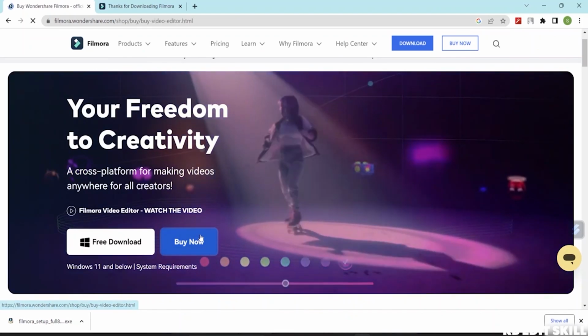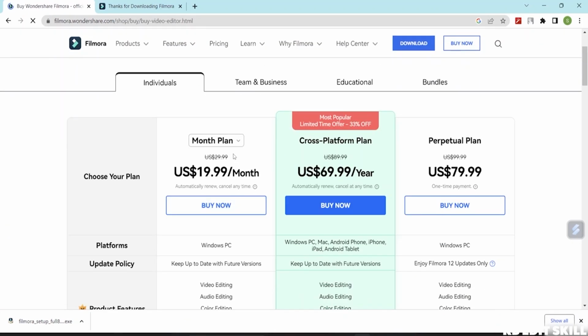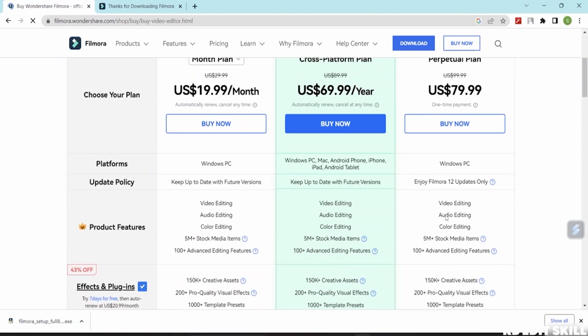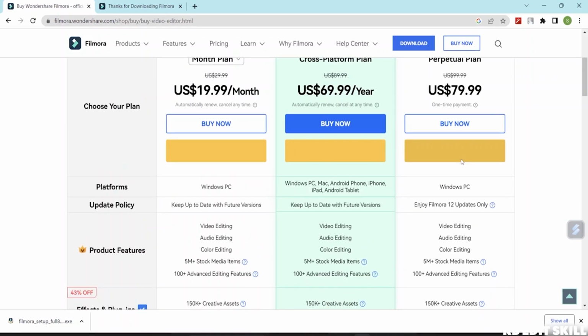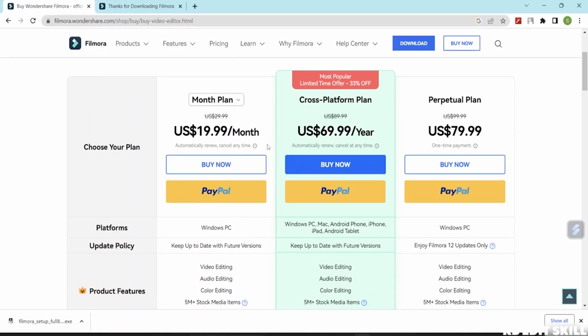And if you want to buy this, here we have the annual plan, the monthly plan, and there is also a one-time payment which we need to make. I'll recommend you guys go with this perpetual plan, because if any new edition comes around, then you will get those, and it's a lifetime software. And if you think that you just need it for a month or two, like you got a project from your client and you are going to work on that project for a month or two, then obviously this monthly plan will be very useful for you.